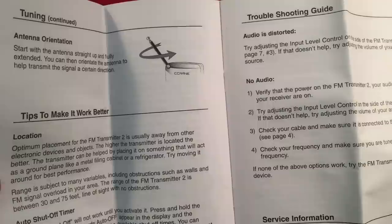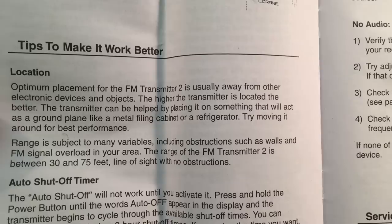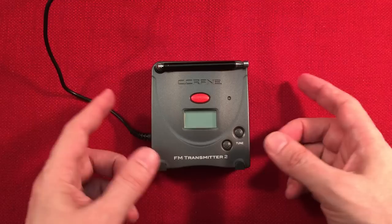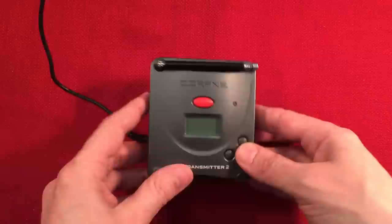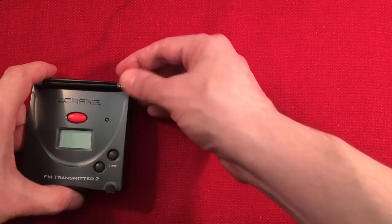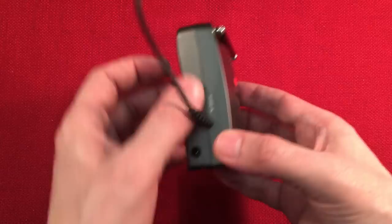There are also tips on making it transmit better, like placing it on a metallic surface such as a refrigerator. So you also get the warranty card. And then you get the transmitter — this little guy, it's pretty small. Dimension-wise: three and a quarter inches wide, three and a half inches high, depth of an inch. There's a little antenna up here that extends out to about 11 inches — pretty short, but I got good coverage and I'll explain that too in a bit.